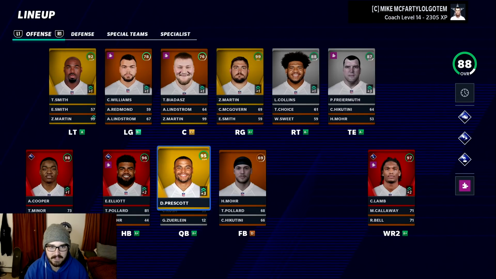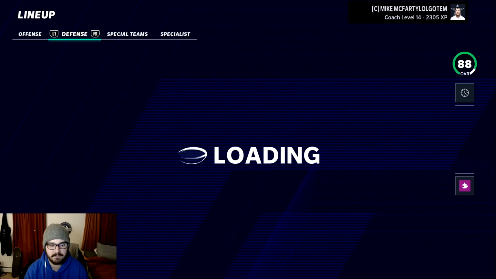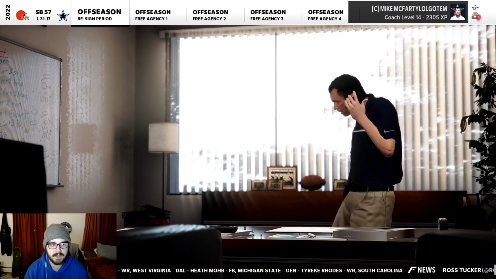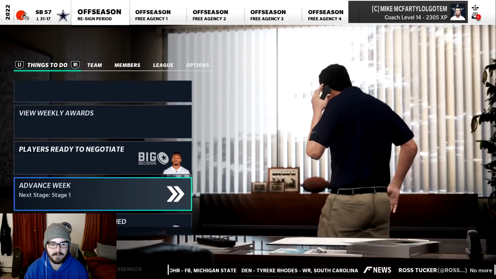My lord, this offense is gross right now. Pat Freiermuth, I feel like should have went up. He had a really good season, but I guess that's fine. Defensively, we do not have a single player up in development trait. Also pain, but okay. We still don't have to bring anyone back to the team, which is nice to see. We can save a little bit of money that way.